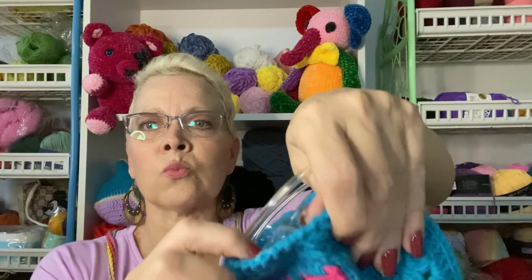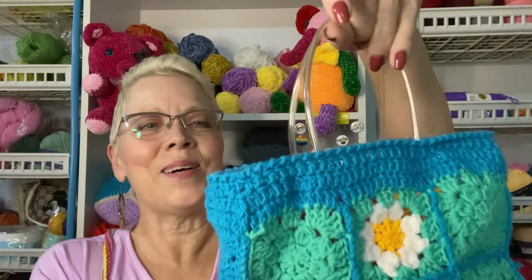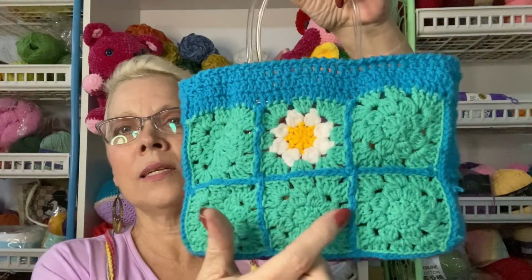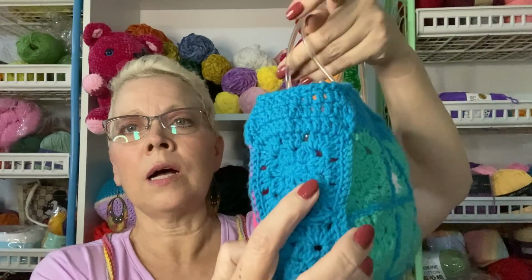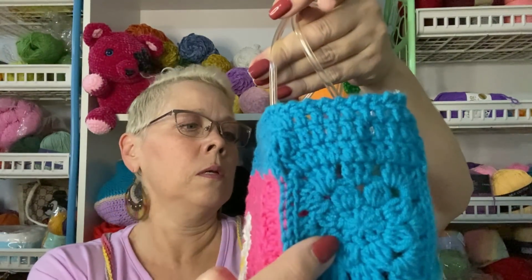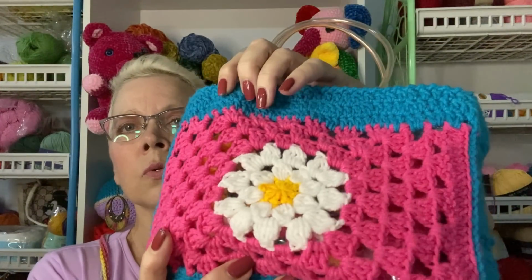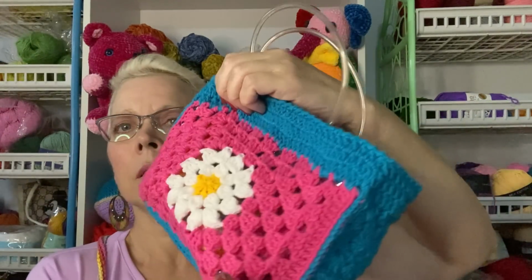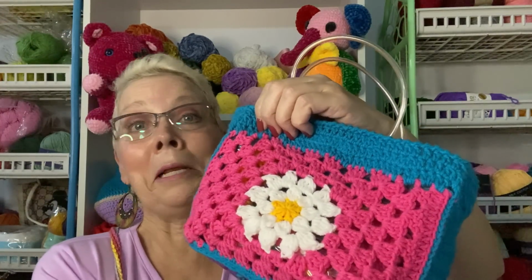And I also did this little bag. I have a few of these little almost rubber plastic bags. They're clear, see-through. That's what clear is, see-through. And I made little granny squares and put a daisy in one of them. And then I made some solid ones with a daisy in the middle. And then I made a big daisy and just squared it out, and then added a little bit on the side so it would reach. I'm not sure why that one's solid, but it is what it is.